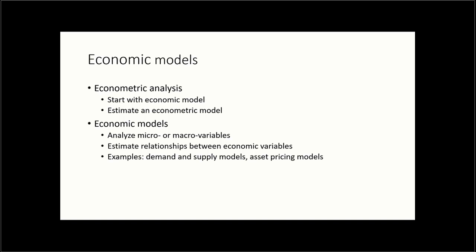So, how do we do econometric analysis? We typically start with an economic model, though not always, and then we estimate an econometric model. And oftentimes, again, the first step of defining an economic model is skipped and we go straight into an econometric model. And I will show you examples a little bit later on.